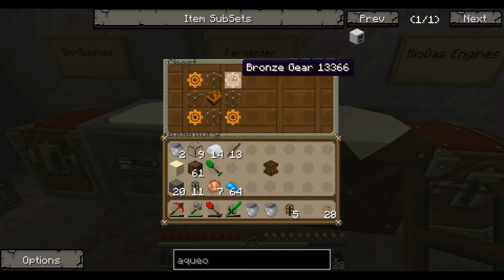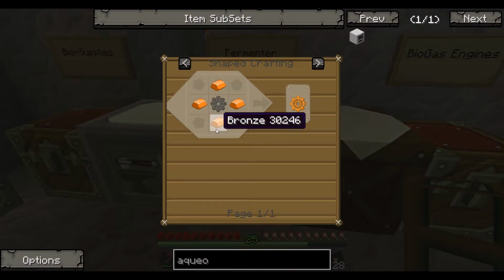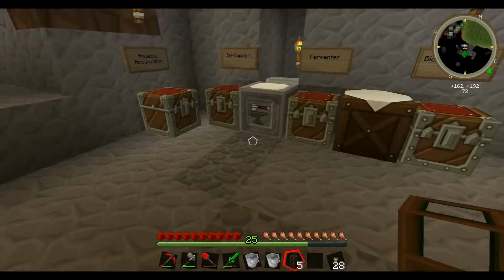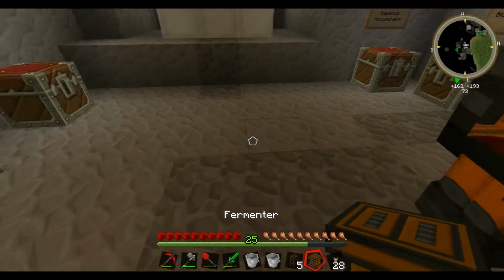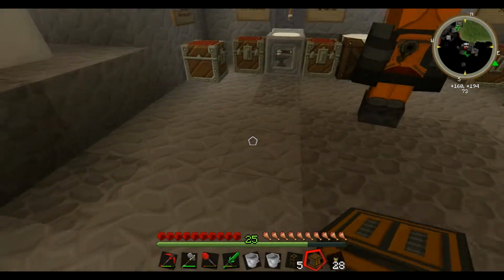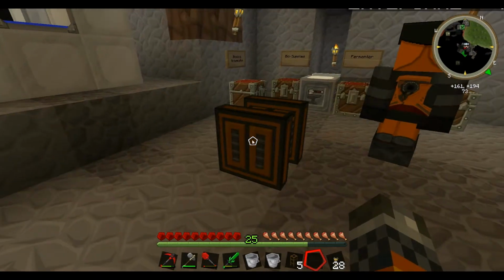So in order to build a fermenter, you need bronze gears and you need a sturdy casing, which is made out of bronze. So bronze gears, very, very simple, just a stone gear with bronze around it. Okay. So then once you have the fermenter, unfortunately you're not just good to go straight away, which would be amazing and fantastic. So, boom, there's the fermenter.